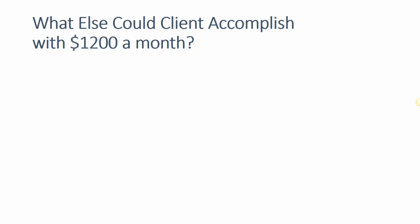Now we're getting into the part where you're going to make a significant impact. A lot of folks, friends of mine, said, "Don, I do annuities, long-term care, life insurance, and it's kind of one and done. My clients don't have any more products to buy. I can't do any more planning." I said, nonsense. Do they have a home? Do they have all the protection, savings, growth that they need? Nonsense.